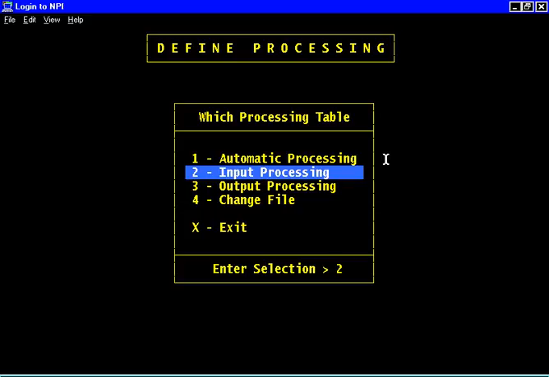That's what the basic three things are. One, we're going to skip and talk about later, automatic. What does it do? We'll talk about that later. Two, the type of processing you write when you're entering data into a file. Three, output processing, everything else. All the processing that gets attached to reports, to forms, to labels, or to process only formats where you're just running a process against your file to manipulate the data in some way.